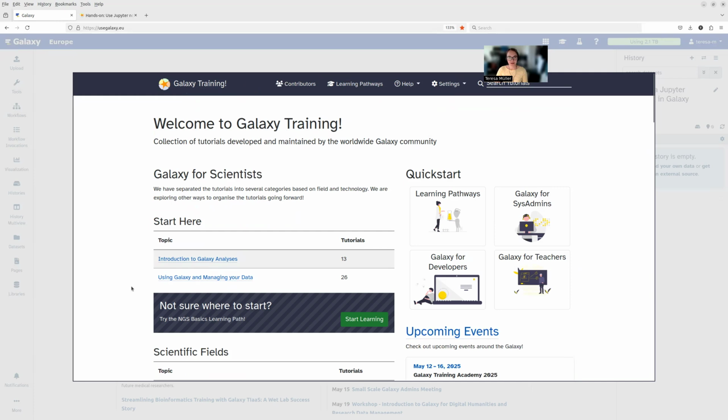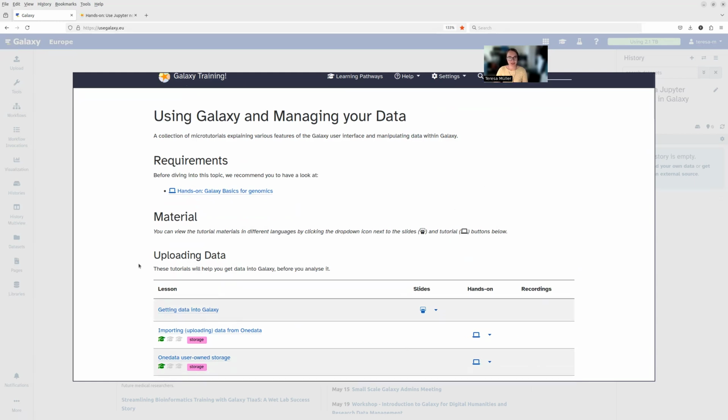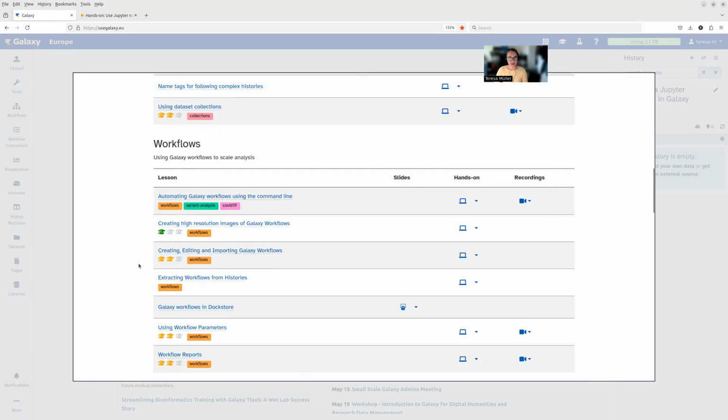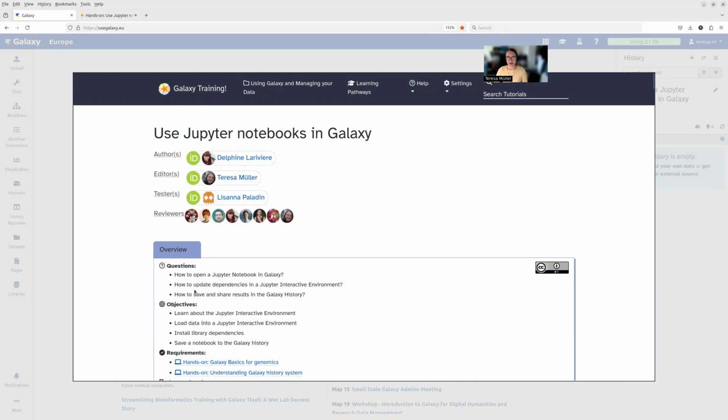And under the topic on top, Using Galaxy and managing your data, you will find a section called Analyzing Data. And here you find the tutorial that we're going to do today, which is Use Jupyter Notebook in Galaxy. So click on that, and voila, you're within the tutorial.